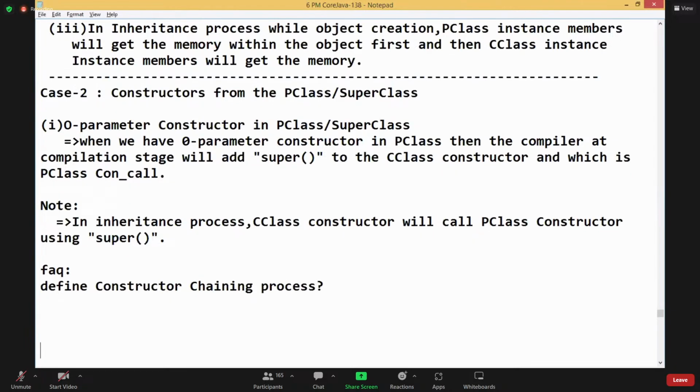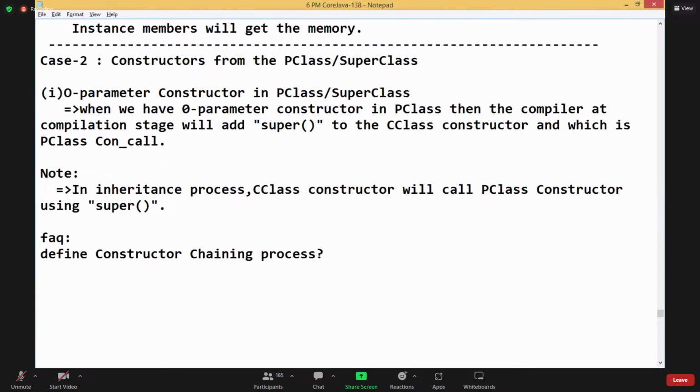Chain means link, no? Chain is an example of link, no? So constructor chaining means constructor linking. Interlinking of constructors. What's the meaning? Our topic is that only, relations. Interlinking the components. You may link classes. You can link objects. You can link constructors. You can link methods. That only reference relations.